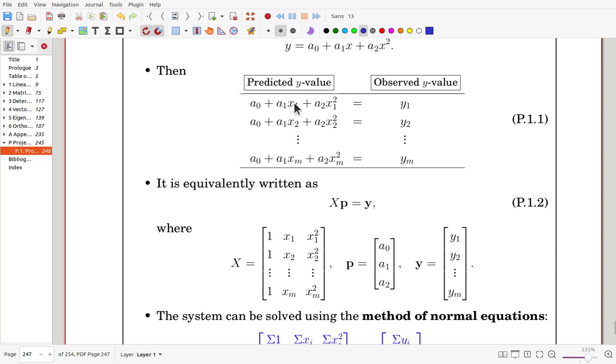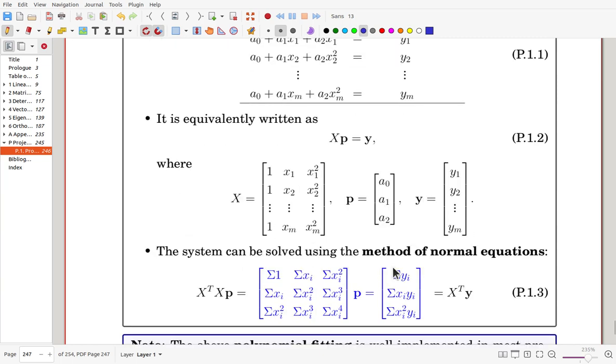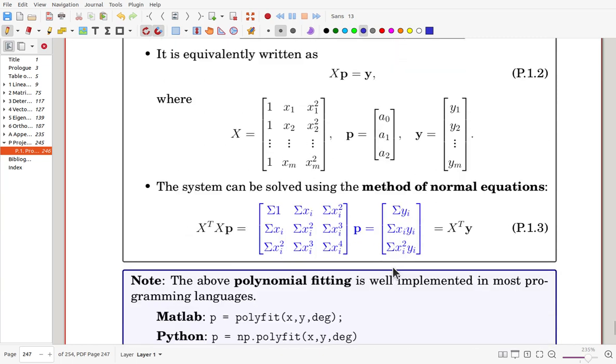For A1, the collection of x coordinates, and for A2, the collection of x coordinates squared. This is the unknown vector, and y is the observation vector. We can solve the system by using the method of normal equations. Okay, this is a review of polynomial fitting.